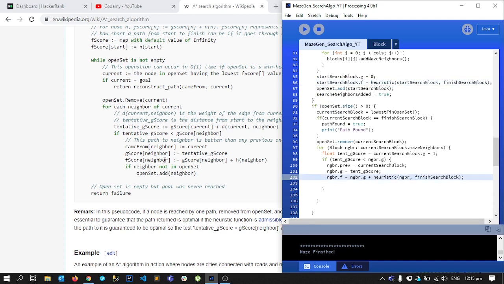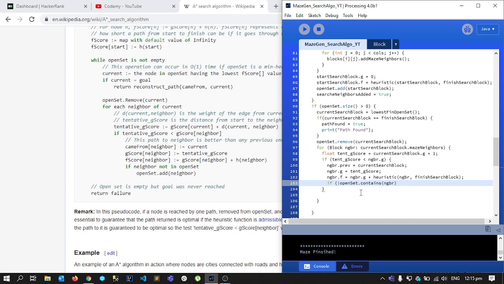So now we have this, and once we have done that, we will check whether or not this neighbor is already in the open set. So we can do that just by using the contains function in the list, open set dot contains neighbor.